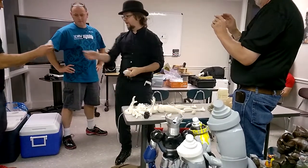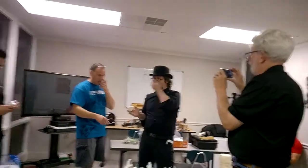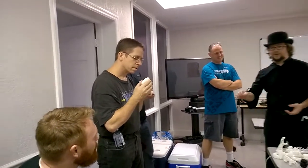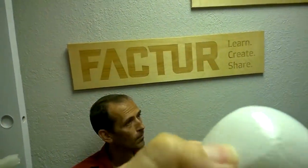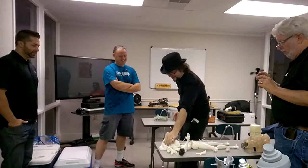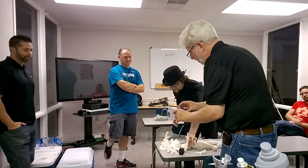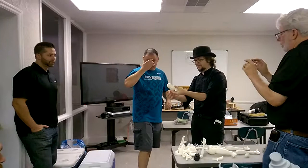I basically have an old rice cooker — it never made rice well — so I donned protective equipment and I basically look like I'm cooking crystal meth or something. I throw a tiny little cap full of acetone in there at full heat, throw the piece in for about 15 seconds, and walk away because the vapors go right through the mask. I put it in for 15 seconds and take it right out and it zaps it beautifully — takes almost all of the layer lines away. This head was actually two millimeters; the back side is polished and the front side isn't.